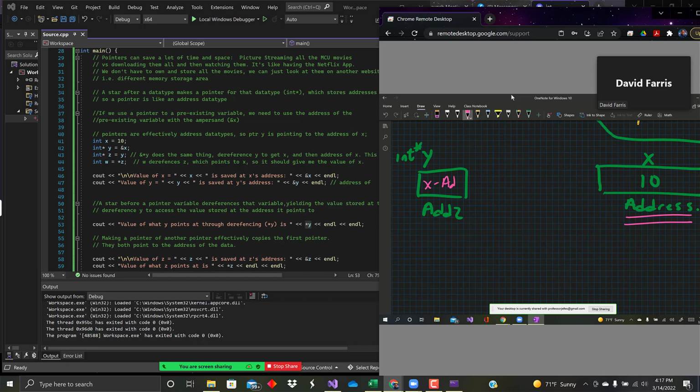X's address is right here. So when we call on y, like any reference to y, what that's doing is it's pointing at this memory location. And it's telling me where it is.